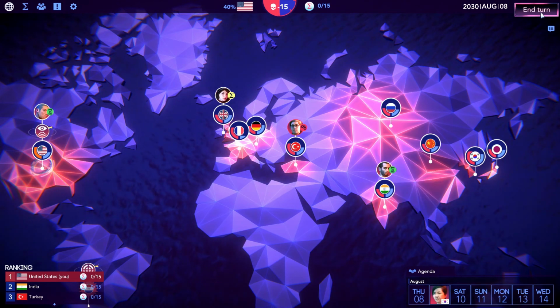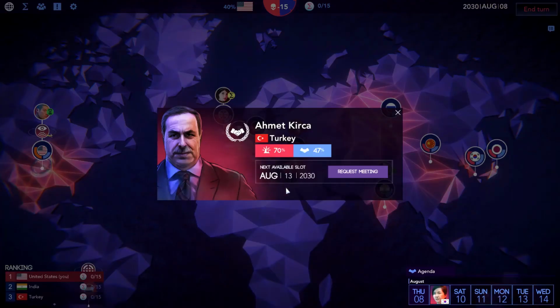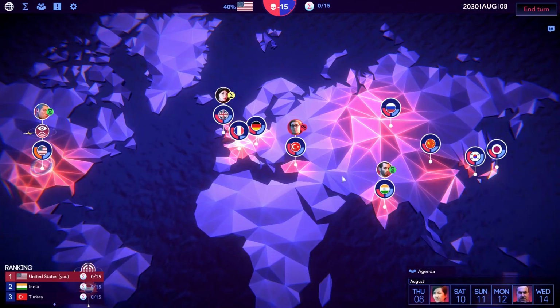I really want to see what's up with this meeting that we have with Korea. I think probably we need to set up a meeting with Turkey as well, see if we can get our agent back. That'll be in almost a week as well.